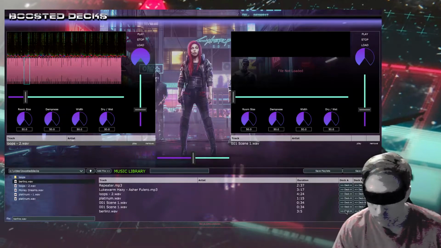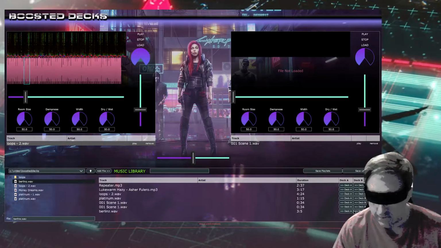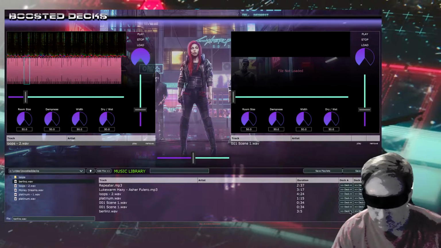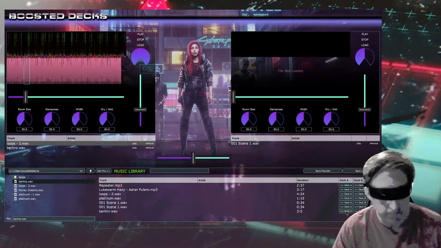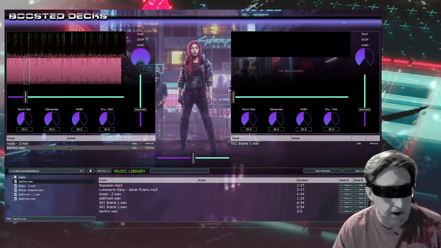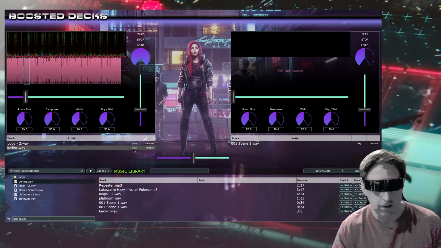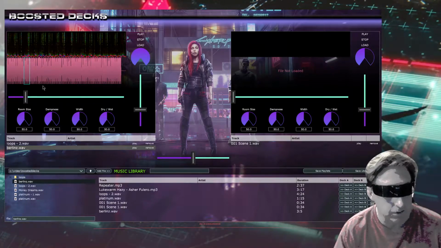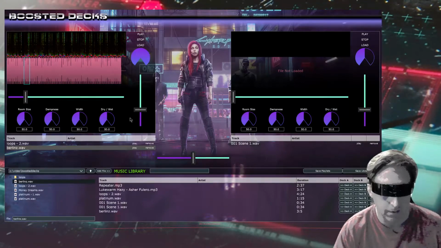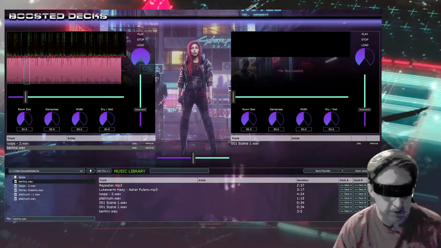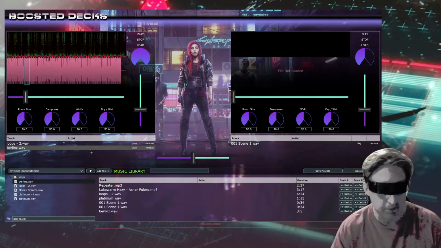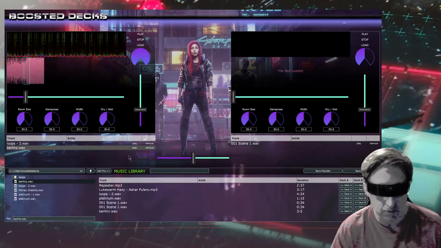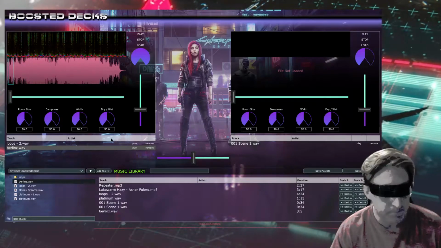So let's go ahead and load this one. If you want to load it into either deck, you've got deck A or deck B buttons. I'm just going to choose deck A. Alright, so you can see now it's right here. So there's two ways we can play it. If there's a deck already loaded with a track, you can come up here and hit play up here. But if you're loading and playing a track that's in your playlist but not loaded, you can just go ahead and hit play.